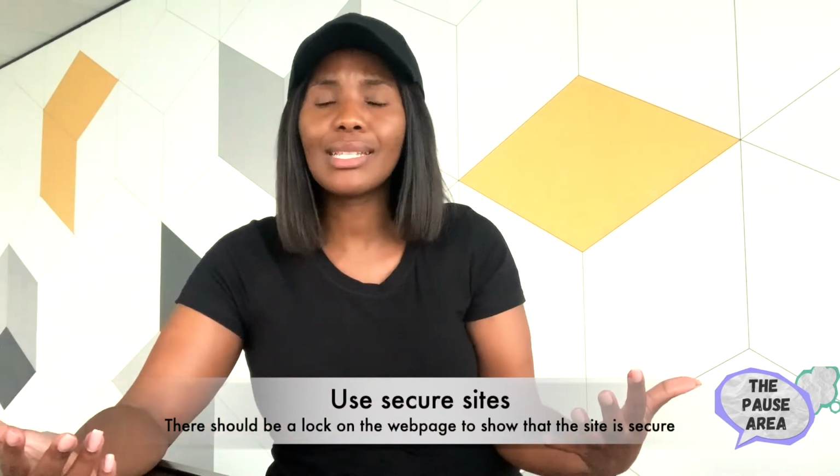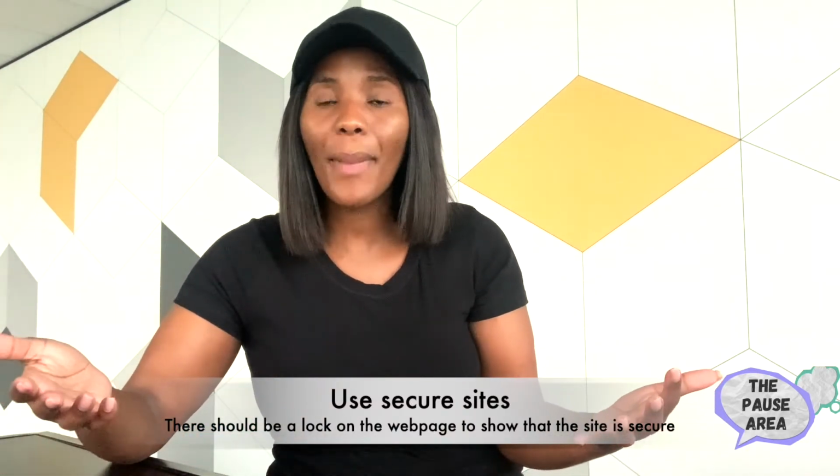Then when it comes to online shopping, I think that one is really very tricky, although it's safe because we're still living in COVID times. Number 1, make sure that you only shop at secure sites. Don't click on links that you don't understand. If it's Takealot that you're going to shop at, make sure that you've got the correct Takealot app and it's not some scam. If you're going to shop at Superbalist or Makro or wherever, make sure that you really are using the correct site and you're not scammed into some bogus link.